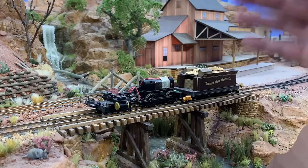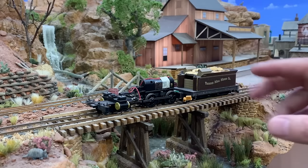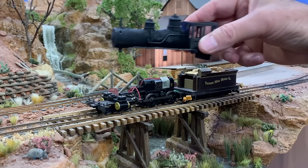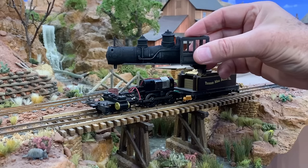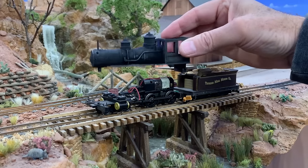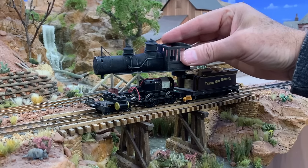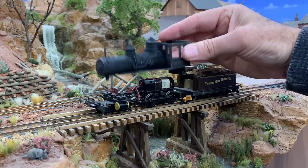Here is Thunder Mesa number two, which is clearly a work in progress, though the tender is just about done. I'm backdating this one to the 1880s. The stock Bachmann inside frame 4-4-0 is around a turn-of-the-century-looking engine, so I wanted to do something a little bit older. I've got a 3D printed boiler, domes, cab, stack — all from Cumberland Shops — which I'm using to backdate this locomotive. It'll get the full fancy 1880s paint job, as you can see here on the tender; I've already started it with the gold pinstriping. Named in honor of Harper Goff, Disney Imagineer, legend, fantastic artist extraordinaire.